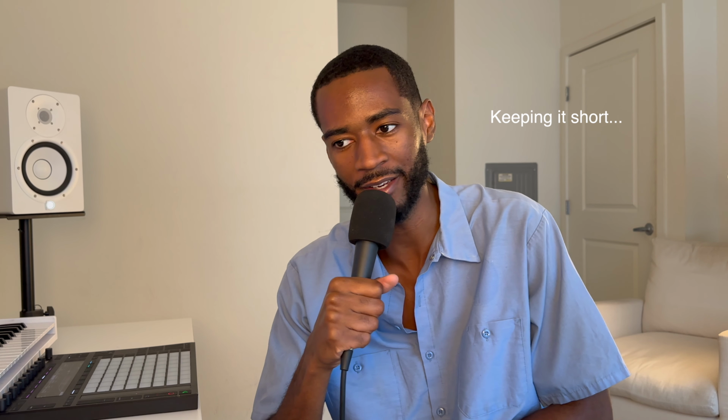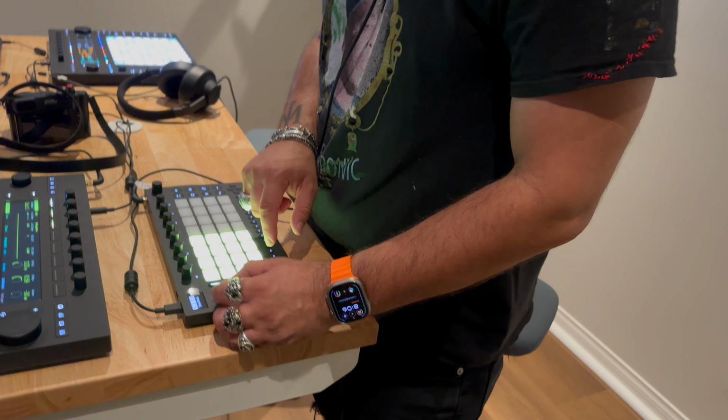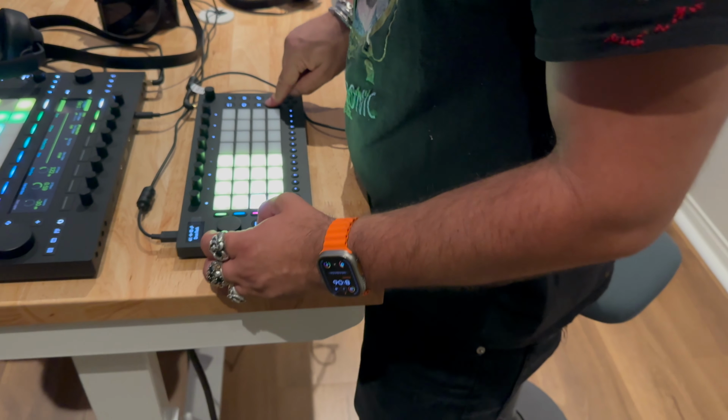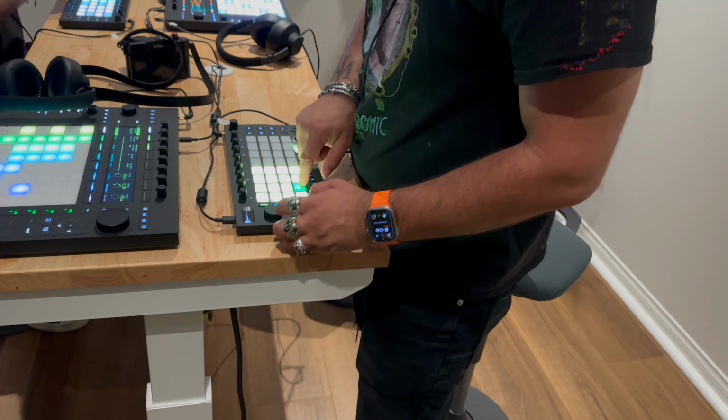And nothing too technical, because there's tons of content on YouTube for you guys to dive into. Honestly, my first impression of the Ableton Move was that it really closely mirrors everything about the Ableton Push, which makes total sense. The Ableton Push is Ableton's flagship hardware.